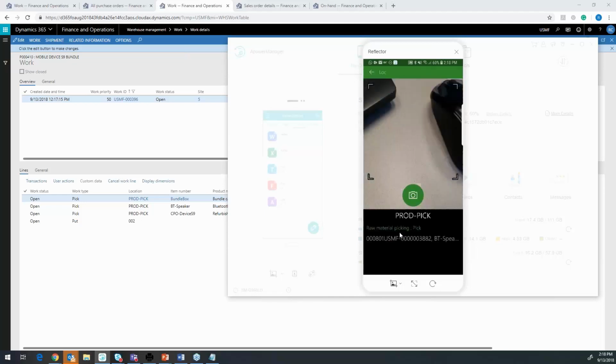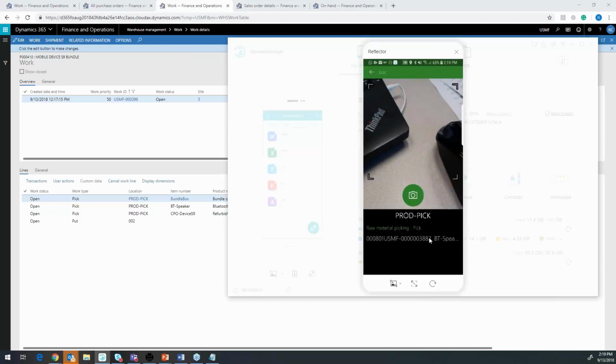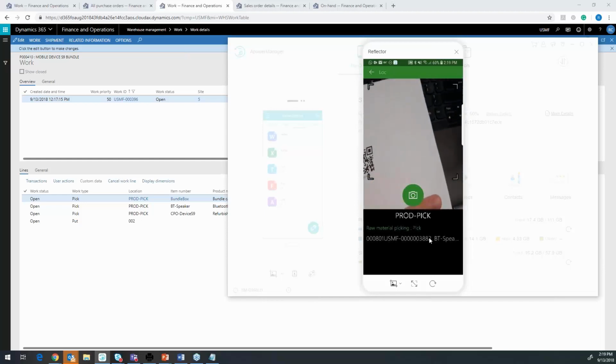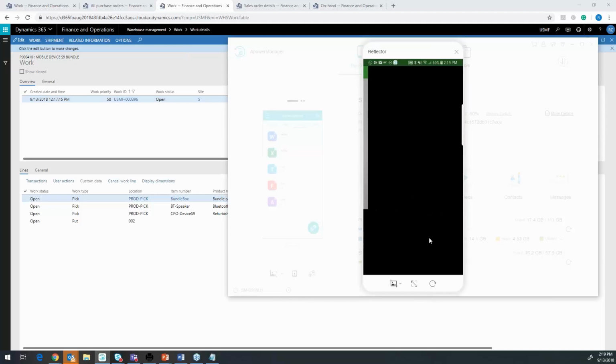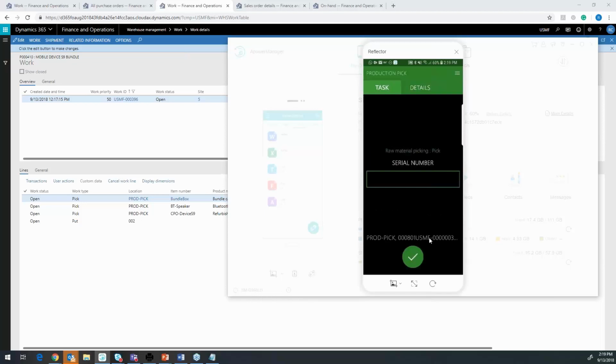Okay. So the next raw material to pick is the Bluetooth speaker here. So I have to go back to the location, scan the location, and now it is asking me for the serial numbers that I'm going to consume with this production. So I'm going to consume the serial numbers that I just entered with the receiving process.